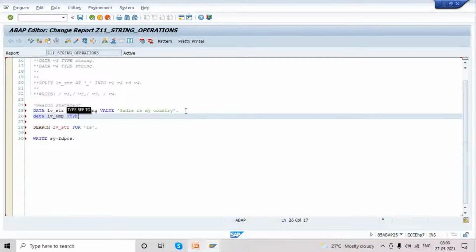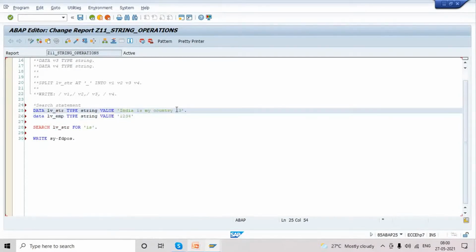I'm just taking it as employee number, 1, 2, 3, 4. Suppose we are searching for 1, 2, 3, 4.